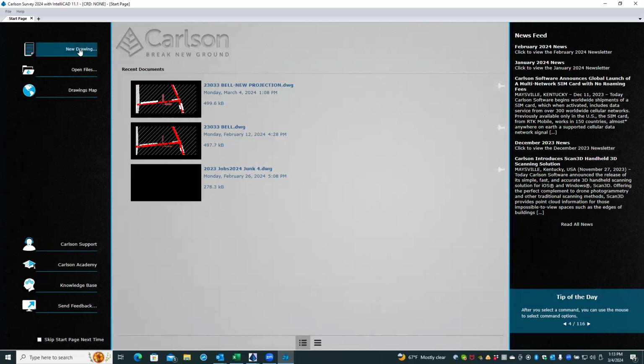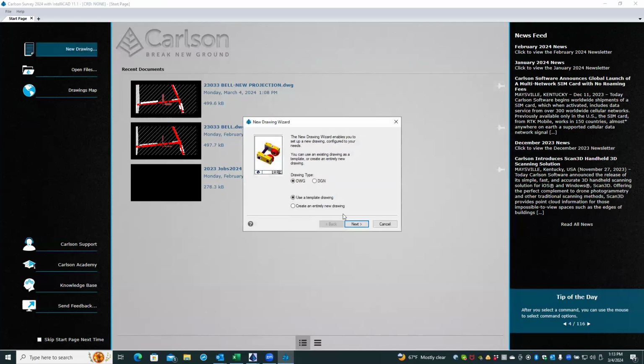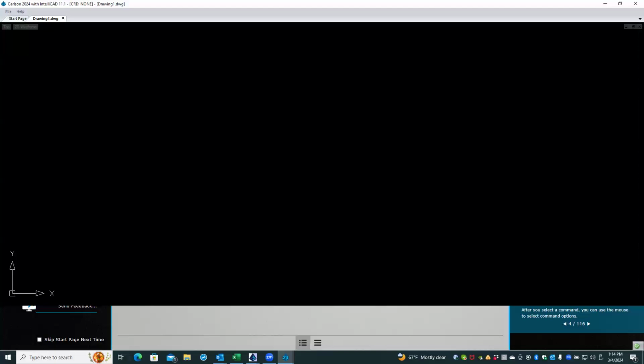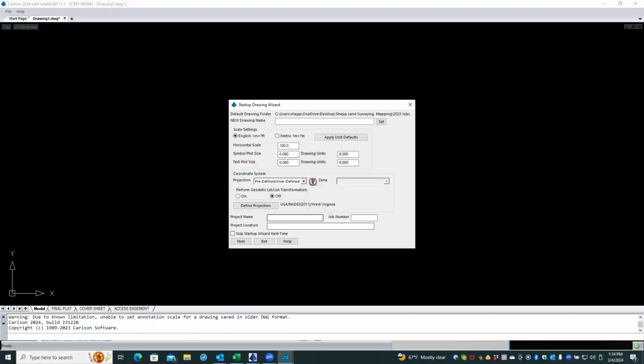But now, even if we go to a new drawing, we say use a template, it's now looking at minor subdivision. Okay, and when this comes up, it's set to user defined, and down here, the projection is the 2011 West Virginia. All right, so that should be all good to go.